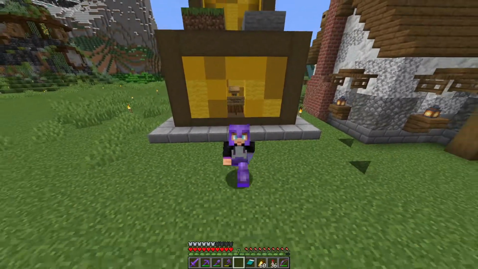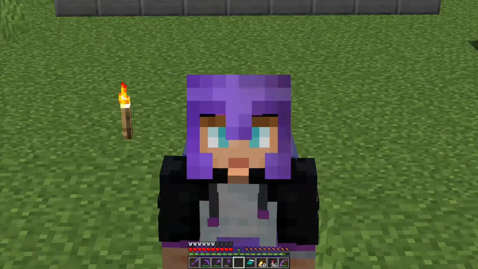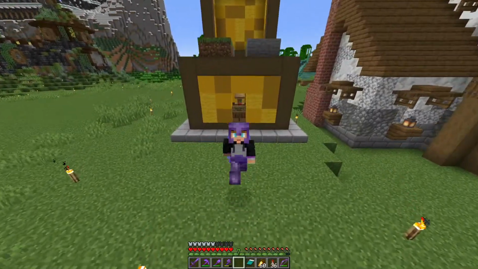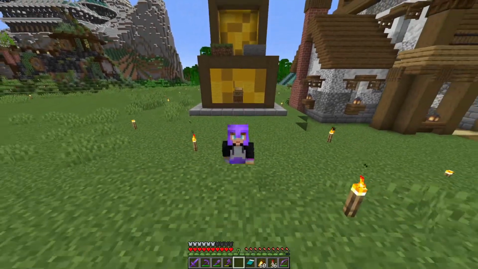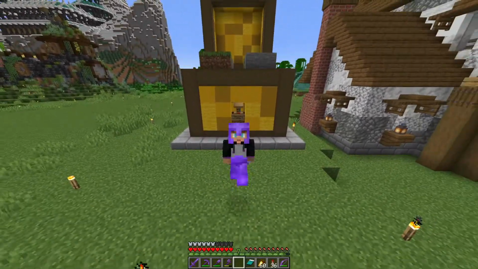We are on episode 6, I believe this is, and today we're going to build a massive mountain. And we have all of our resources gathered. I gathered a lot of it myself, but some people did turn in some resources for some diamonds in the little chest shop that I built.